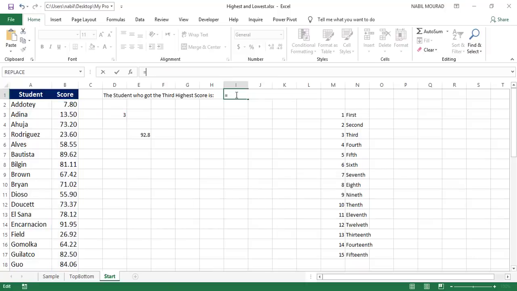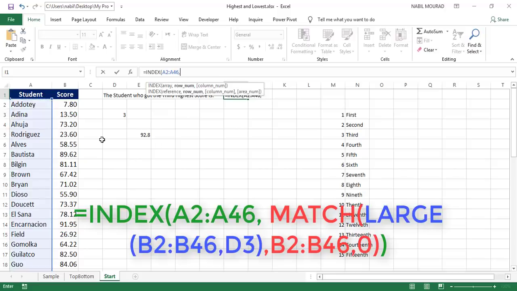I could type it right away, but you know what? I'm trying to make it simple for you to follow along, and I start typing my index function. What is the index function doing? The index function will look at an entire column, at an array. Look at the screen, it says an array. I want the first value, and then Shift Control down arrow, and then Control backspace to jump back to the top, and then I hit comma. It asks me for a row number. In this entire range from A2 to A46, from which row would you like to extract?